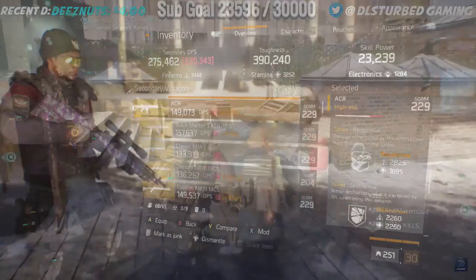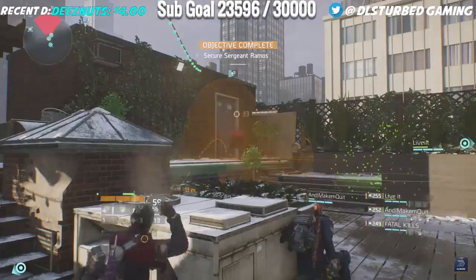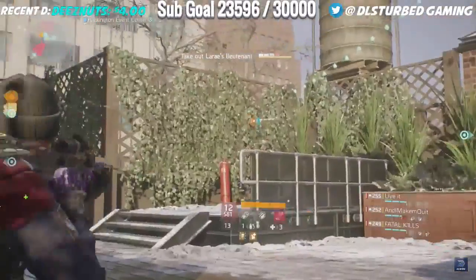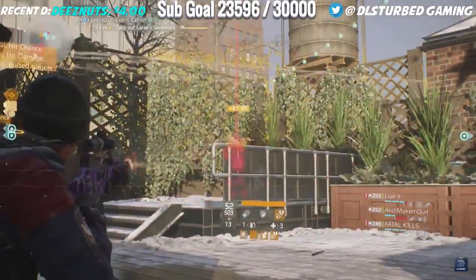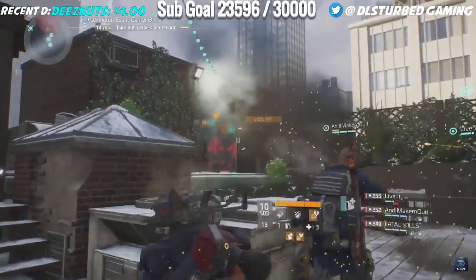And lastly, we have Destructive, which is my favorite talent by far, and it gives you an extra 19% armor destruction value. A lot of people don't really know about this talent, but it actually directly turns into enemy armor damage, which is additional flat damage that you do when fighting NPCs while their armor bar is up. This talent is fantastic because NPCs' armor bars usually equate for about 90 to 95% of their overall health pool, so you'll basically be getting extra 19% flat out damage up almost all the time, which is just a crap load of damage.